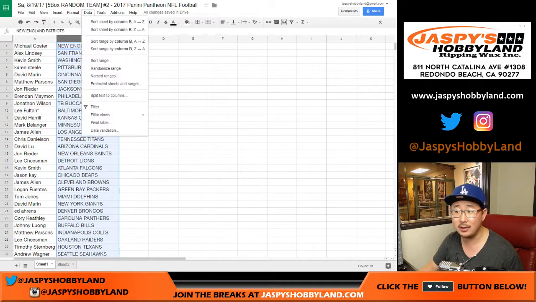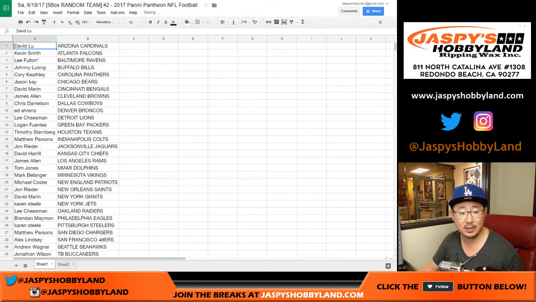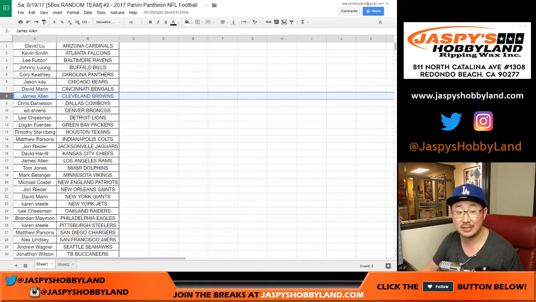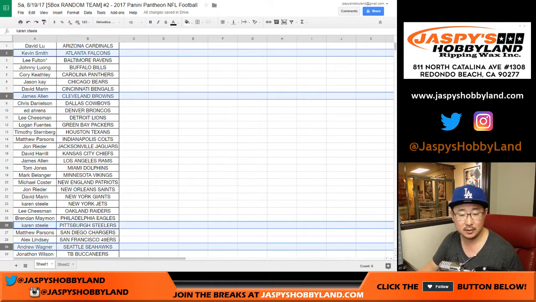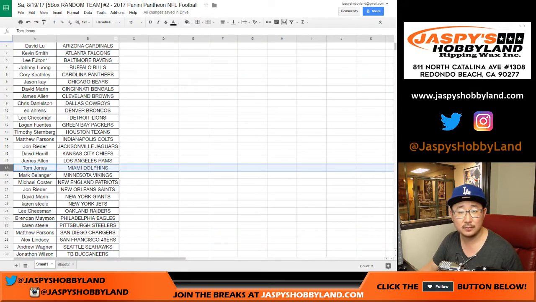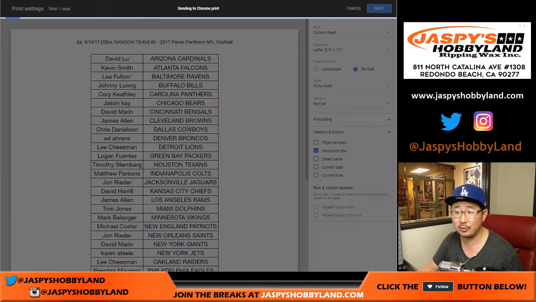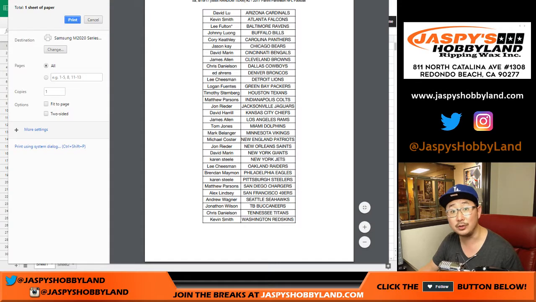You can trade if you want. James wondering if anybody wants the Browns. I guess if Ellie was in this break, she might be willing. I don't think she's in this break, though. So James Allen saying, I'll take Falcons, Seahawks, or Steelers for Browns. Falcons, Seahawks, Steelers maybe. TJ has the Dolphins up for trade as well. So I'll give everyone a few extra moments to trade if you want to.